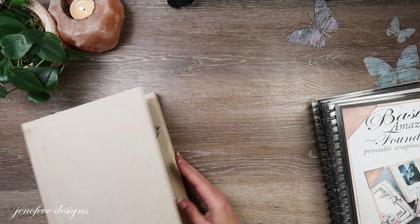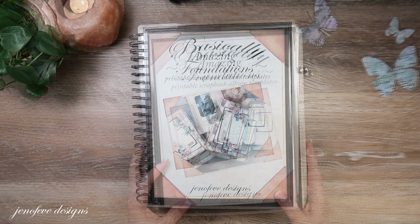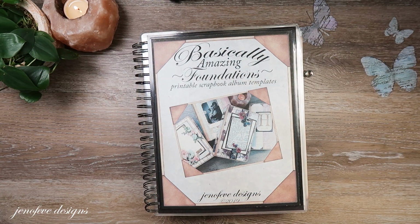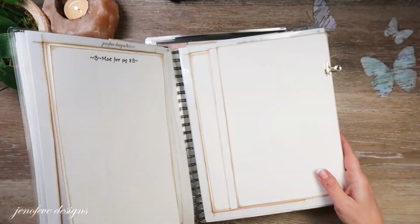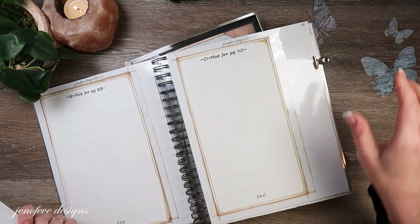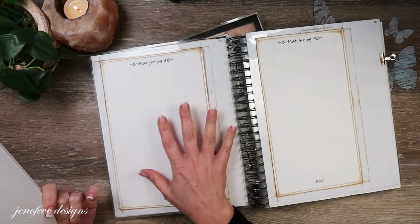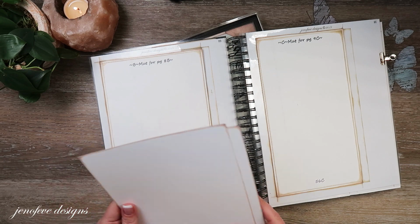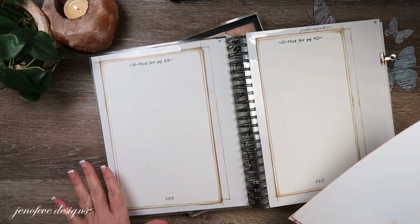Okay, so I've printed everything. I haven't prepped everything. Well, sort of. Let me show you what we're going to need out of the templates. What I think is a good idea for that section in between the shaker covers that we made in a previous video is some photo pages. So I took page 8B. You could do this two ways. I'm going to show you how to construct a page with 8B, and I'm also going to show you where I traced it onto a larger sheet of cardstock.